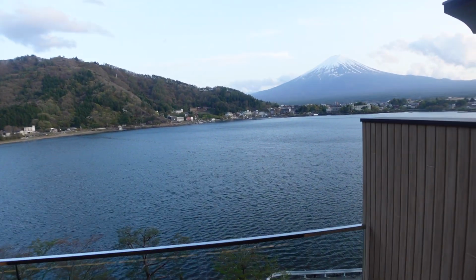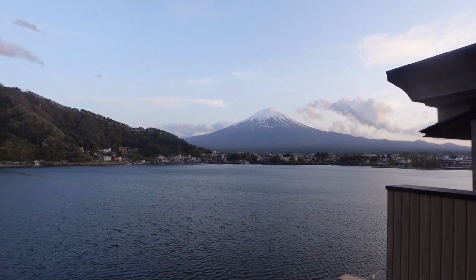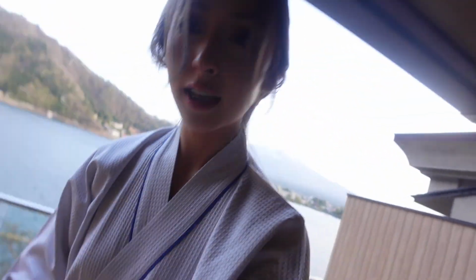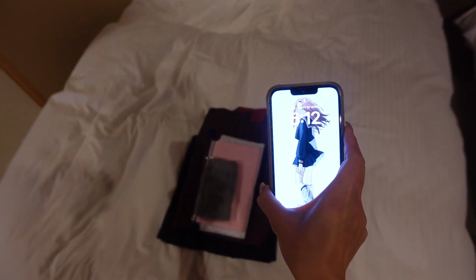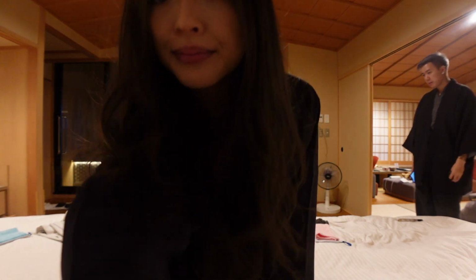And the sun has set, and it's so beautiful right now. And this is literally my favorite time of the day. I'm gonna change into my dinner clothes now, and then we have about half an hour-ish until we can go down for dinner. I have changed. We've changed into our dinner outfits, and we're gonna go downstairs and explore the hotel before dinner.